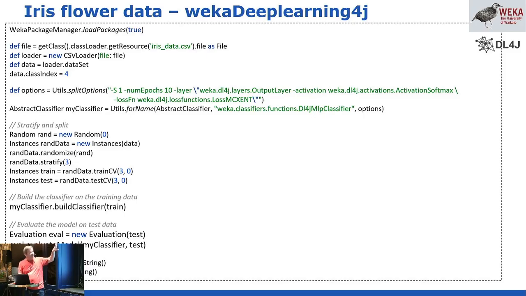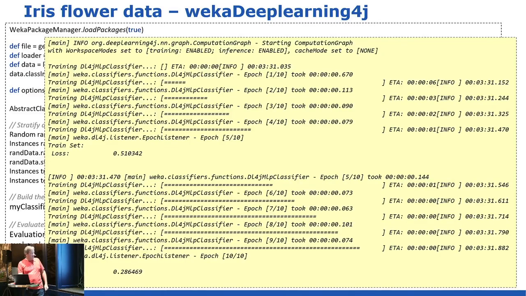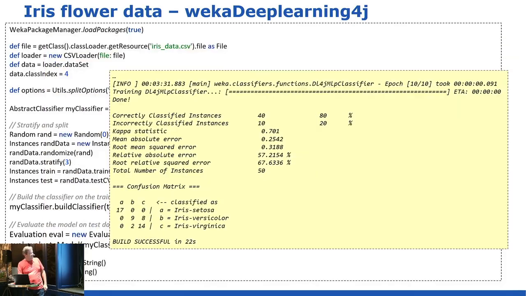The website's got three different libraries you can go use. This one's Deep Learning for J. Again, the code for this will only be 20% smaller or 50% smaller than the Java code. So otherwise, it's the same as using the Java code. And I've gone and run it, and this is the result it gets. I haven't got all of the metrics on the timing on this, but you can see here, I purposely didn't train it for a very, very large amount of iterations. And you can see it got quite a few of them wrong.